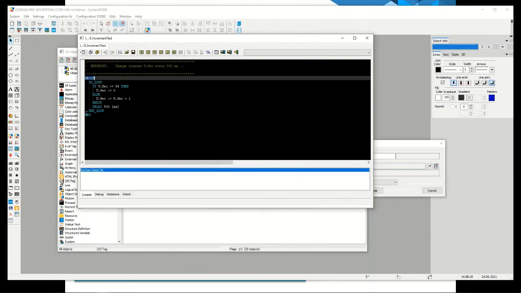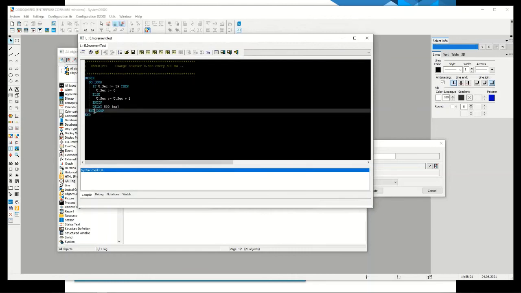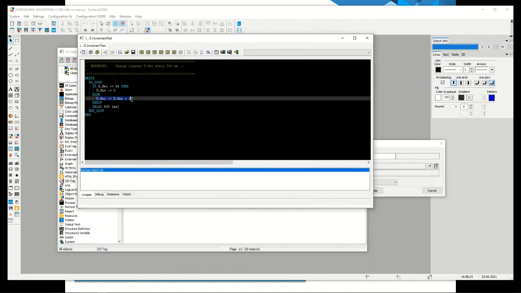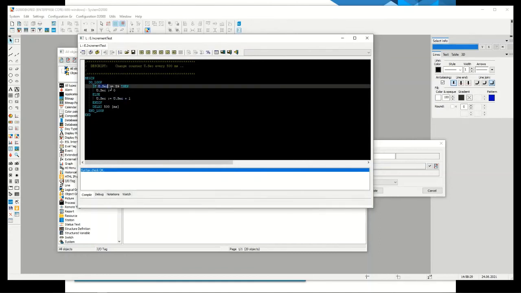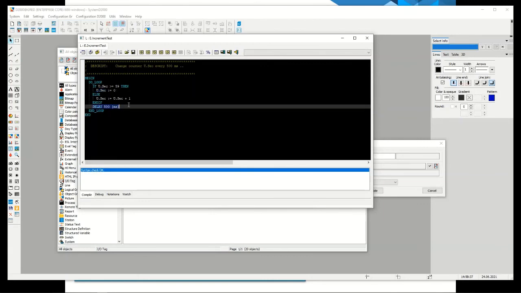There is a begin and end, there is a loop and end loop, and in this loop we are incrementing the value of the user variable, and when the value reaches 59, we set it back to 0, so it's kind of second. However, there is a 500 millisecond delay, so we are changing it actually twice a second approximately. So this was a simple script.